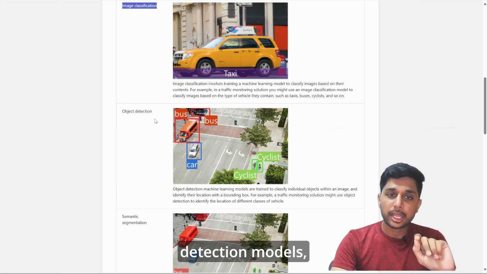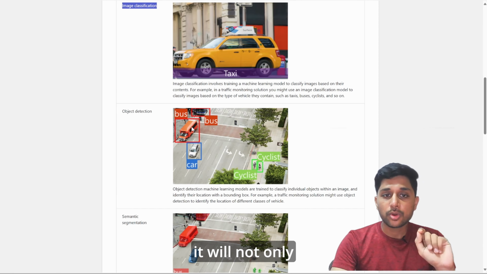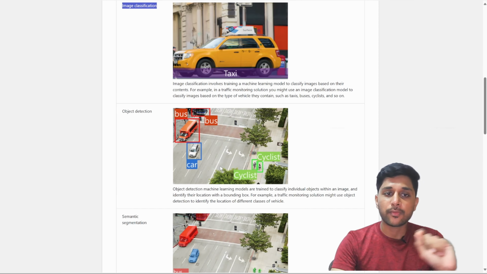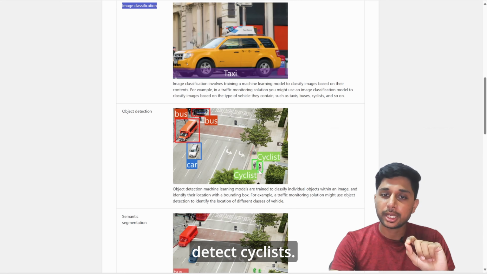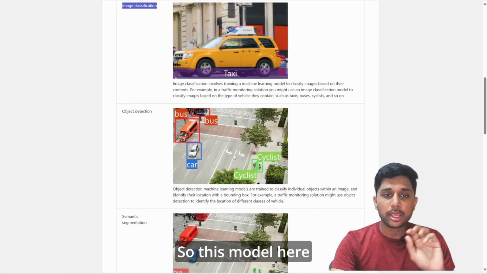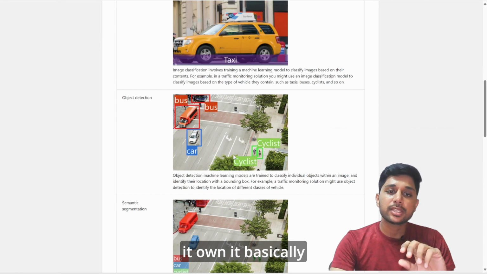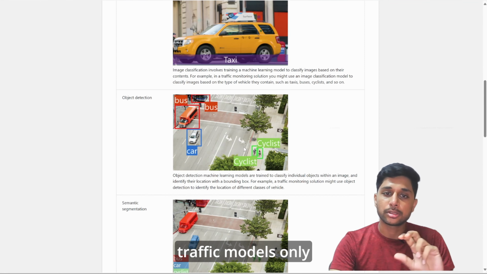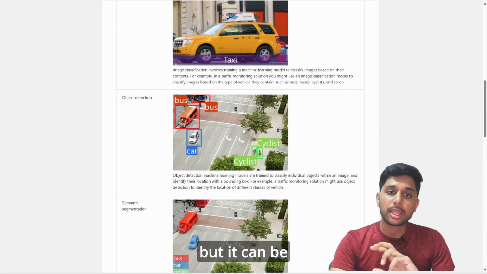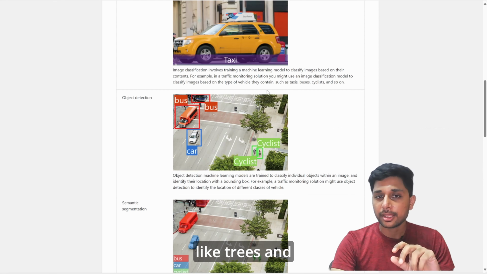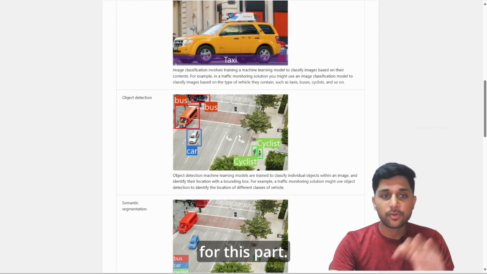But object detection models do not only classify, they detect different objects. It has a car, it has a bus, it detects cyclists. This model is representing traffic models only, identifying vehicles only, but it can identify other things as well, like trees, though it is specifically for this part.